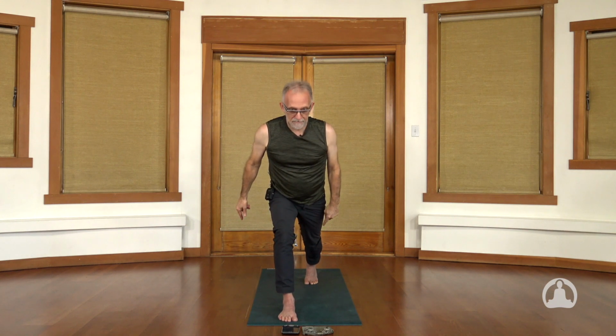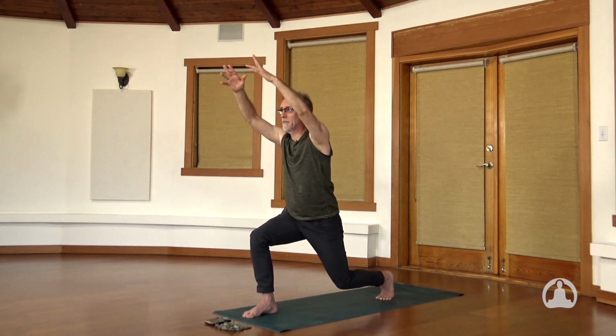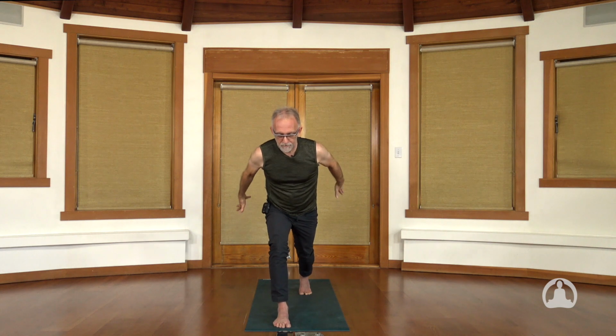Now 3 times these little knee dips. As you inhale, knee down, hands up. Exhale, lean. 2 more. Inhale, knee down, hands up. Exhale, lean. Building strength, remember. Inhale, hands up. And exhale, lean. Staying lifted. Find a good place for your feet. Inhale, both hands all the way up to a standing lunge.